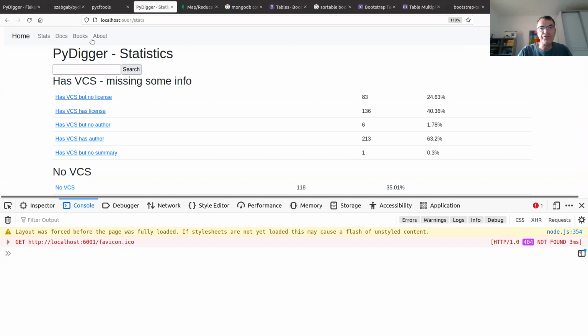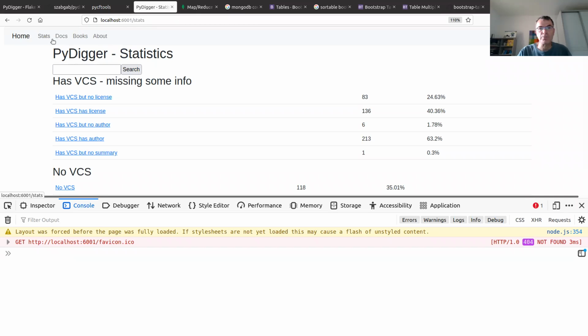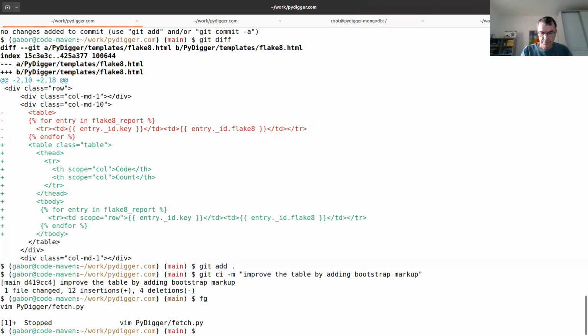Okay, and the only thing that I sort of wanted is to move this to the right. It was on the right. When you say this, you mean the navigation bar or the search? The about. Link to the about. See this? The home, stats, docs, books were on the left and the about was on the right. And now if I look at this one, the 4 are on the left and the about is also on the left.